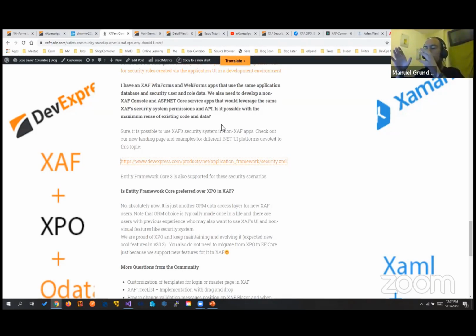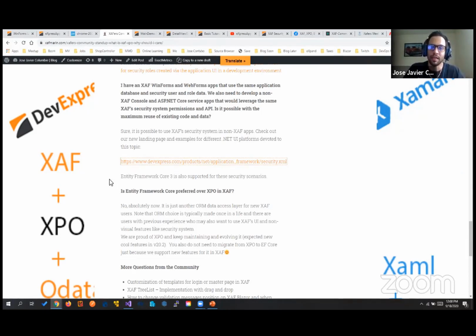But what can the user do and what should the user see? That's where the XAF security system shines, and there's nothing out there that can handle that in the .NET space. Do they have authorization, access to the right data? Or do they have authentication, credentials to get to the app?